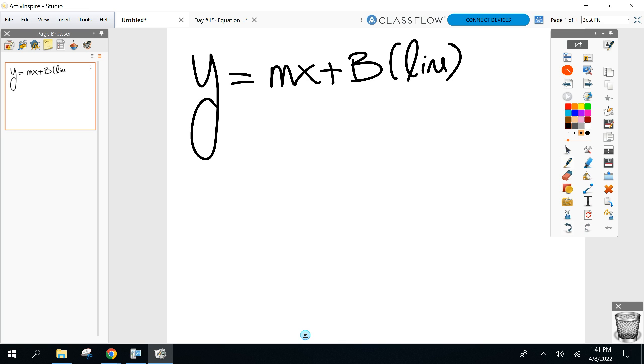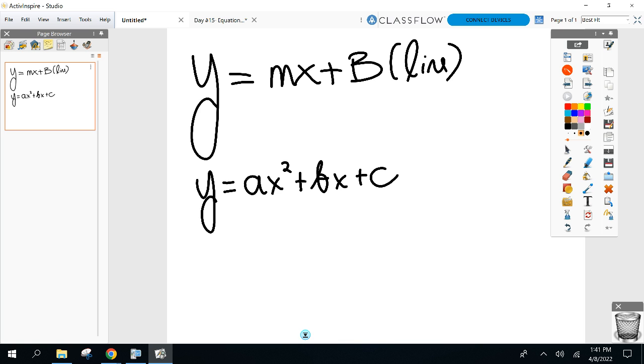Line, yep. Last year, I think hopefully your teacher gave you this, where a number was plugged in for A, B, and C. If I give you a piece of graph paper and say, graph this equation, what's that graph called? Anybody remember from last year? Avery? It's like the U. It's the U. Yep. It's got a name other than the U. Serena? Is that a parabola? Parabola. Good. That's a parabola.